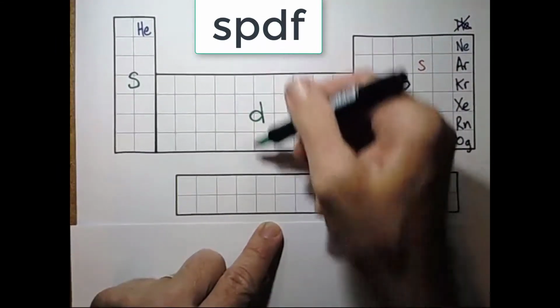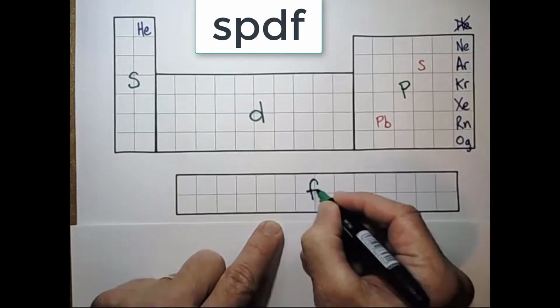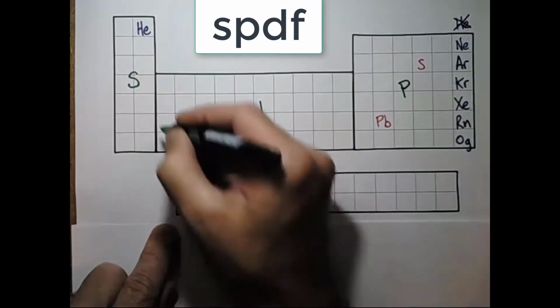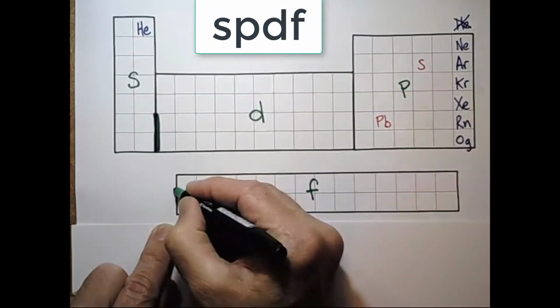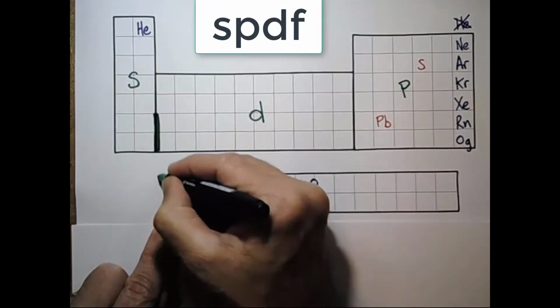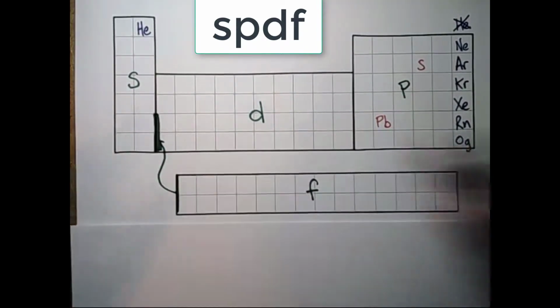And as we continue down the periodic table, we've got our lanthanides and actinides, which are our F block. Now, of course, you know that they actually belong up in there. But if we put them in there, that makes a very wide table, and it's too wide to fit on a page, so we put them down there.